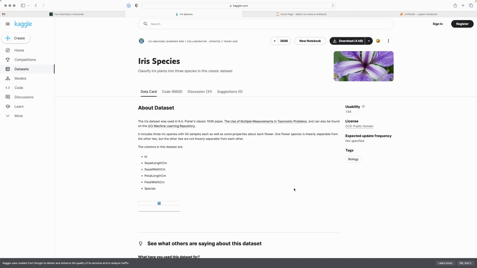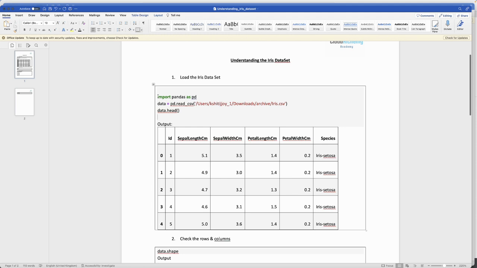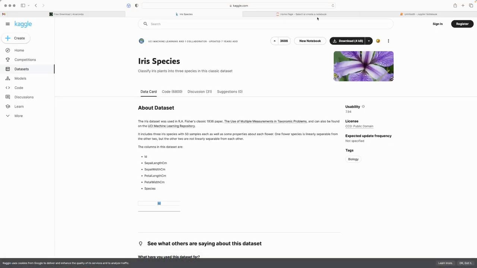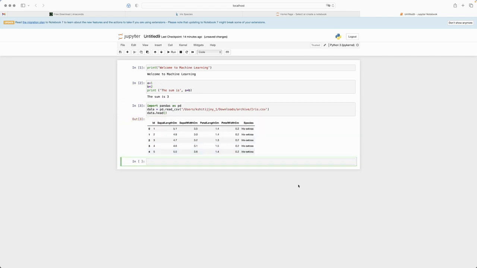Now, the thing is, how do you utilize this data set? Let's quickly take a look. All you need to do is follow as I go along. First we need to import this library. We go back to our Jupyter Notebook and import pandas, which is a Python library. Then I'm saying data equal to pd.read_csv. Here you need to give the path of your iris.csv data set, and then we just need to see the head of it, so we are saying data.head.